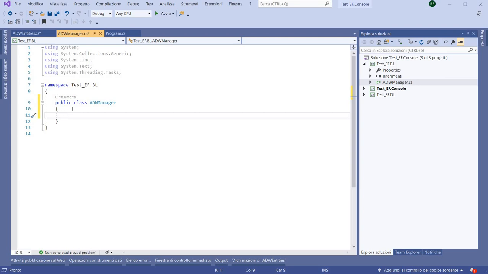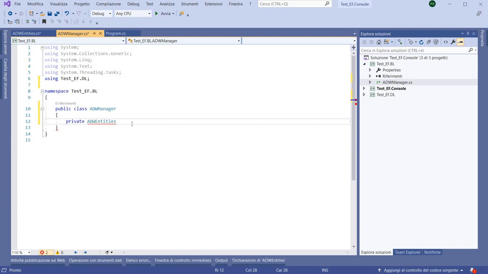Okay, we can add a private edv entities. Okay, let's use the reference to the data layer, and we can call it edv db context. Okay, our object.